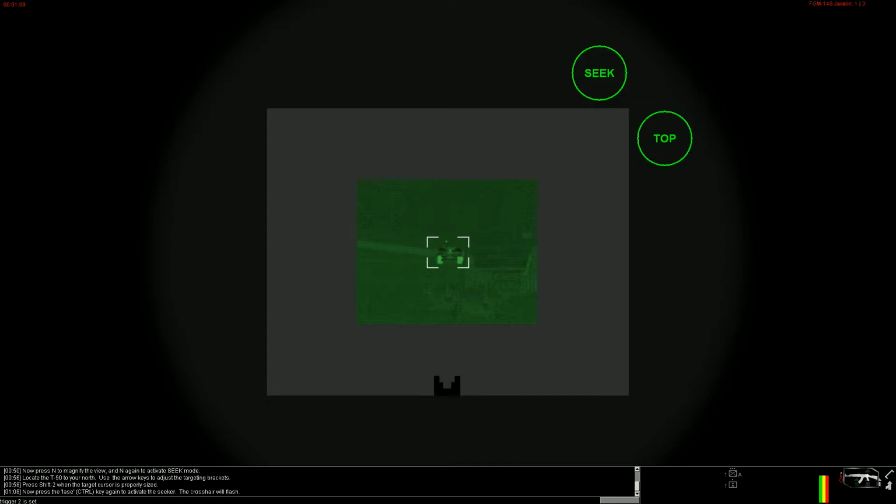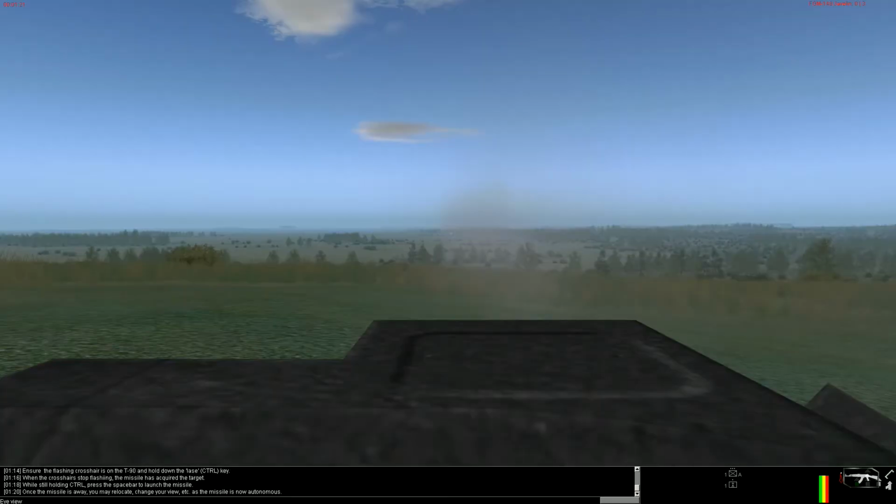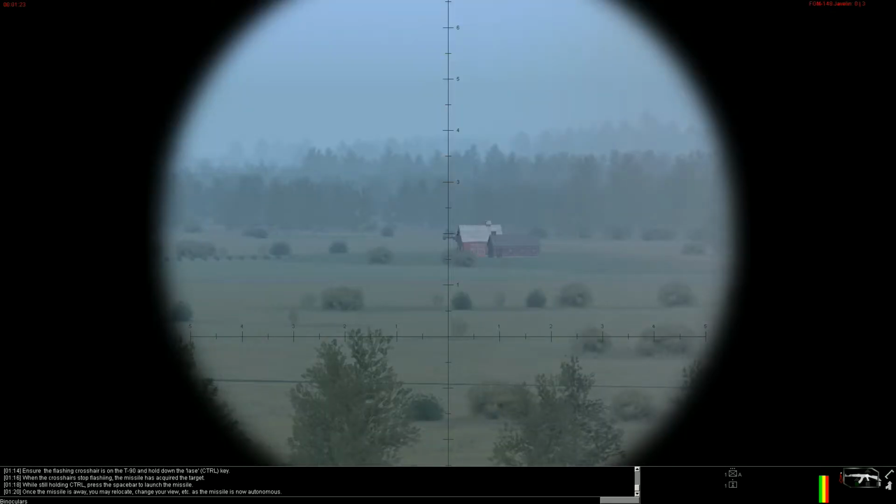The missile does have its own sensor, so after it fires, it's fire and forget. It'll hit the target itself. You notice on the right it says top, so we're going to be doing a top-down attack. So I just fired it off. The missile's all by itself.